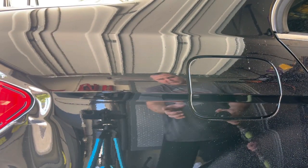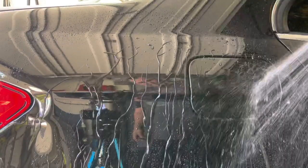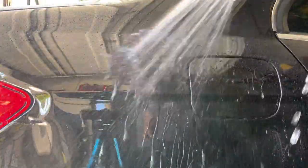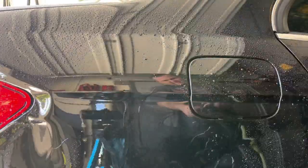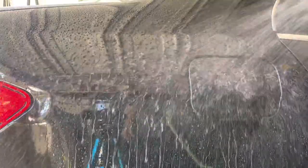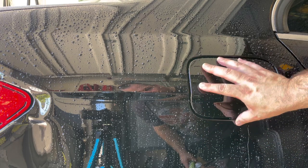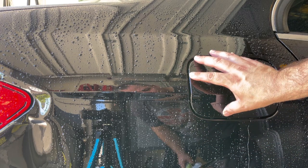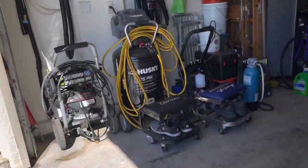Last but not least, we have the ceramic detail spray from Glossit. Once again, on this, a little bit slower on the sheeting part, but I would still say it's a little bit faster than the McKee's. They're pretty close, and the beading is pretty similar too. But remember, all of these are detail sprays on this side. And these over here on this side are ceramic spray sealants.